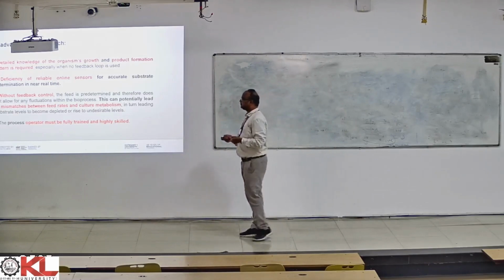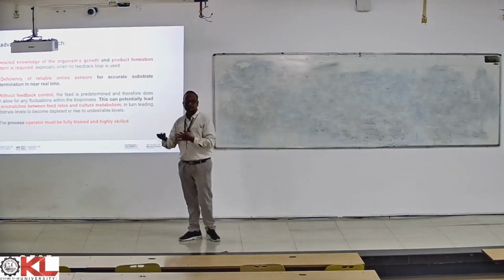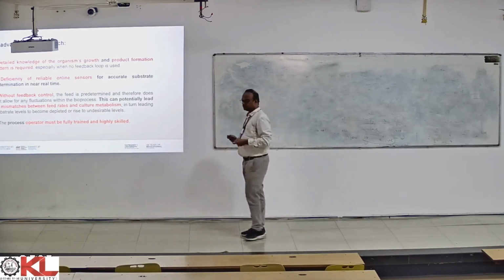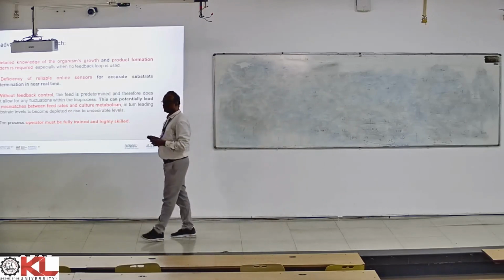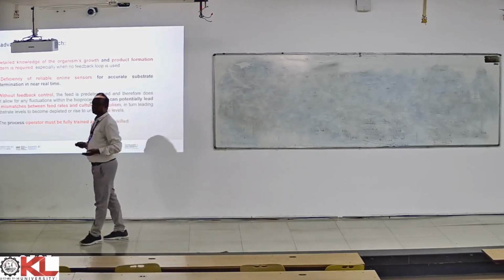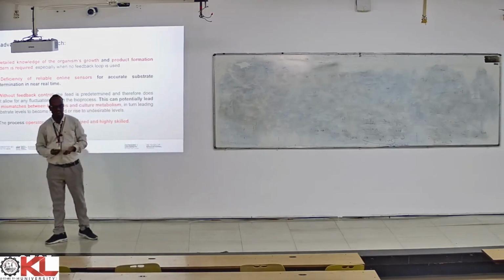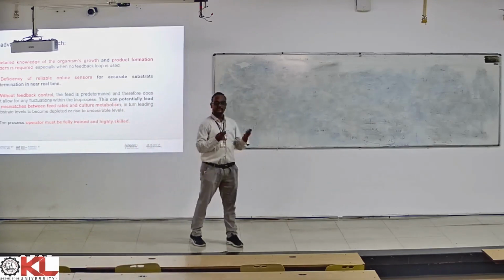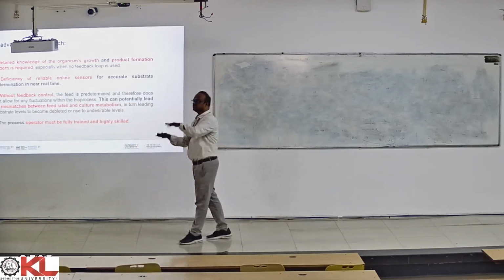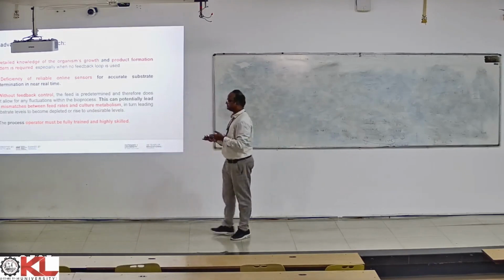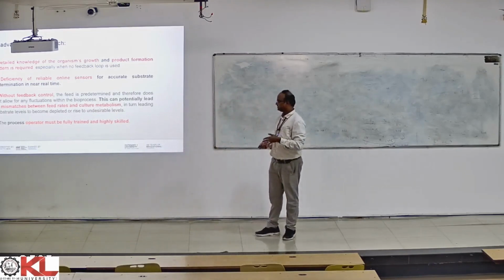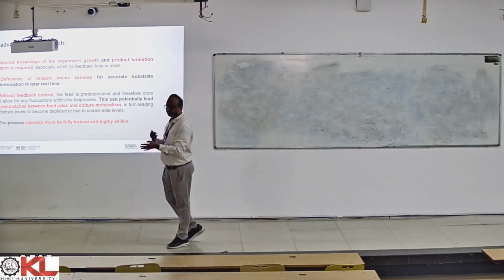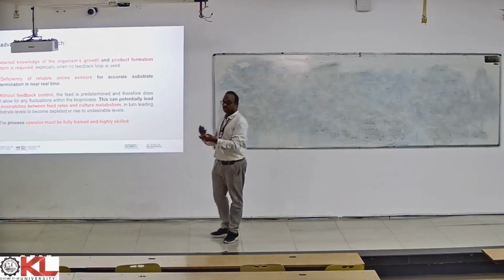Next, without feedback control, there can be a mismatch between the feed rate and culture metabolism. Let's say you don't know how the cultured organisms grow inside your system, or how long the substrate you have sent will last. Let's say you have sent large quantities of substrate by fed batching. Then what happens? A higher amount of substrate can have a repressive effect. That can happen.